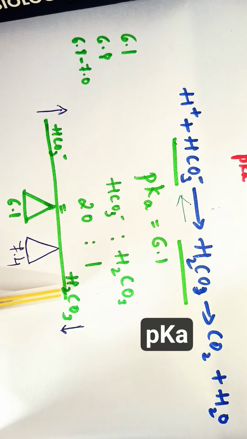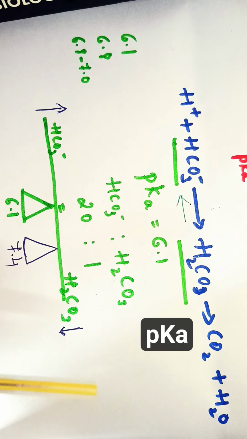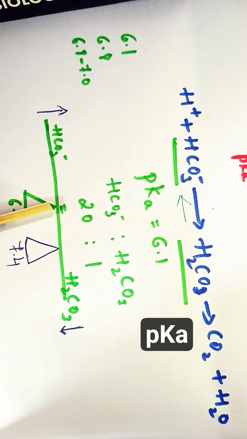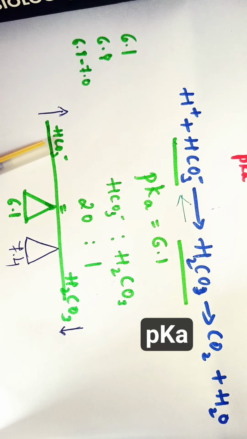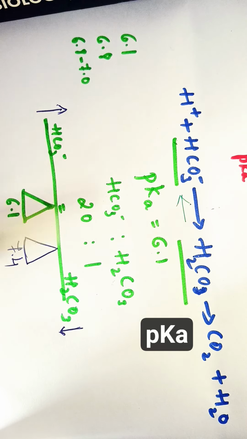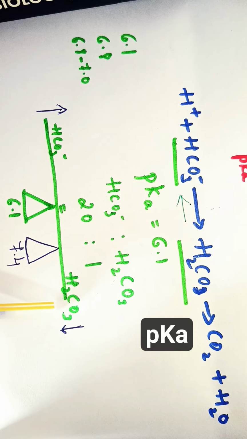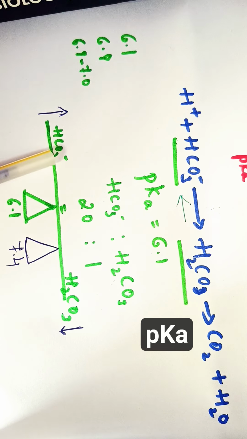See, carbonic acid is not very stable, so immediately it will form carbon dioxide and water, okay? So remember, for easier understanding, take carbon dioxide as a weak acid. Consider carbon dioxide as an acid and bicarbonate as a base, as we all know. So when the pH is 7.4, this buffer system's balance is shifted and we have more bicarbonate compared to acid in our blood, because this carbon dioxide will be continuously exhaled out. It will not stay in the blood just like that, right? So that's why we have less acid and more bicarbonate.